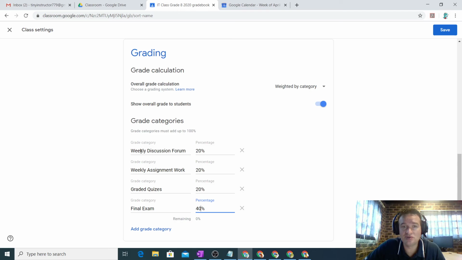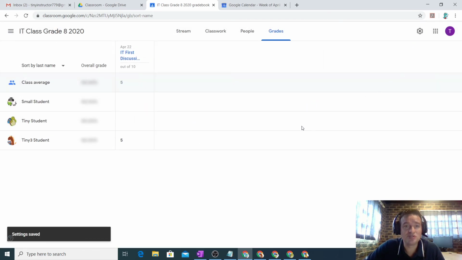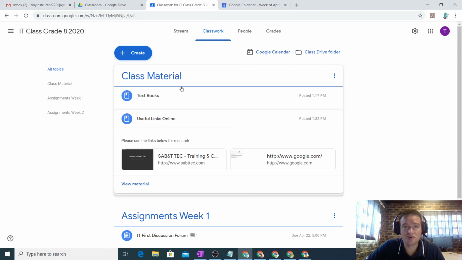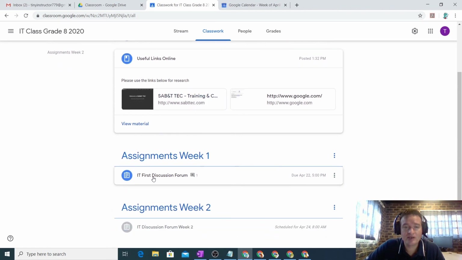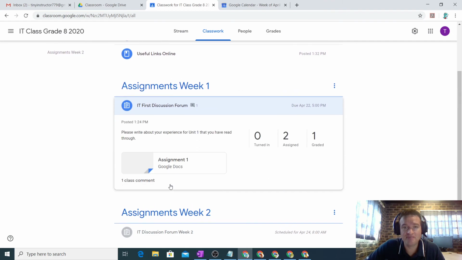So according to a grade category, your assignments would then be marked accordingly, according to a percentage. So there we can see I've got a 5 out of 10, but there's no overall grade yet. So let's go back to classwork and go back to the first discussion forum.